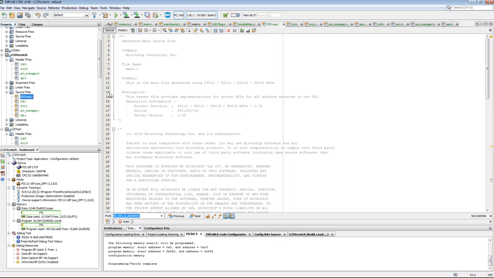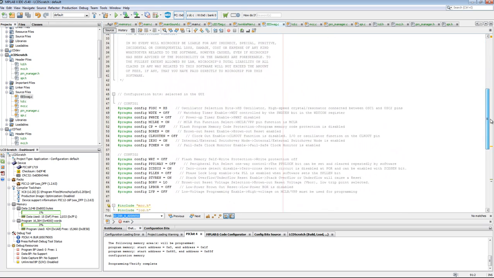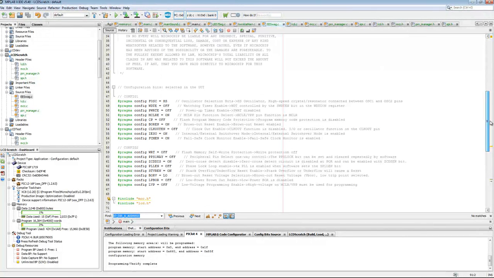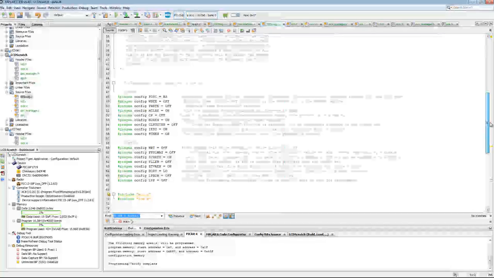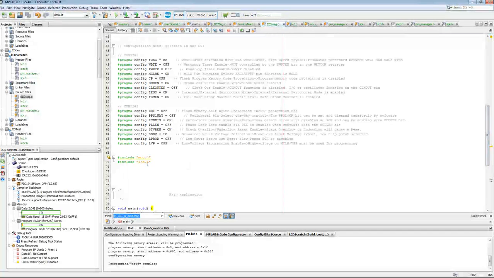So the main file is going to be in this eeswag.c. And so this right here, you have your usual disclaimer. Then up here we have our configuration bits. Nothing really surprising here. So these are modified slightly from what I had given you before. And then we have to include two files here. We're including two of the header files. One is mcc.h. That is to use some of the things that the MPLAB Code Configurator developed for us. And the other is lcd.h, and that is so we can use some of these LCD routines, which I'm going to go through in a little bit.